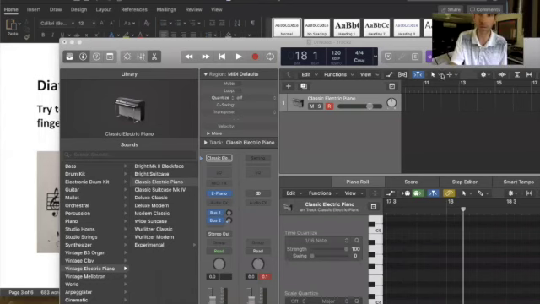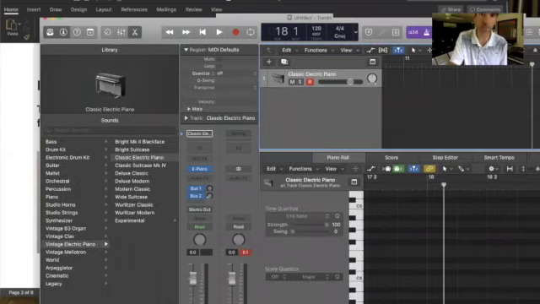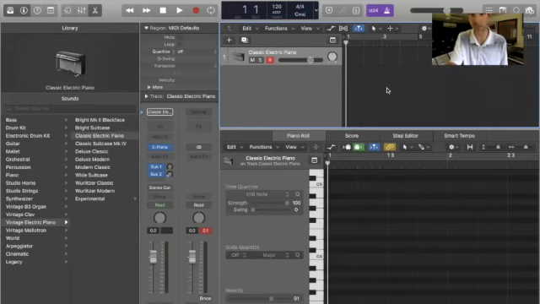Now, remember this. Do you need to read music in order to do this? Well, let me show you something here. I'm going to do exactly the same thing that we had done before. This time, though, let's just call it logic. So some of you would say, I don't read music. This might be a little difficult. And I'm going to tell you just the opposite. This is very, very easy.